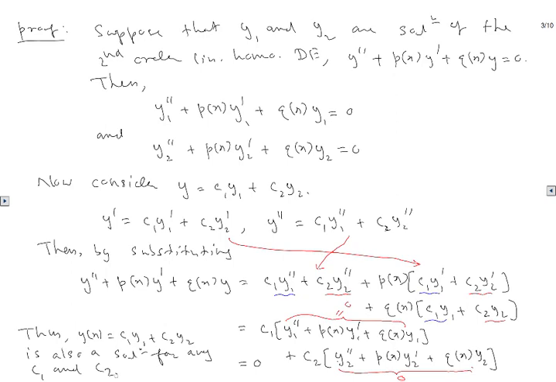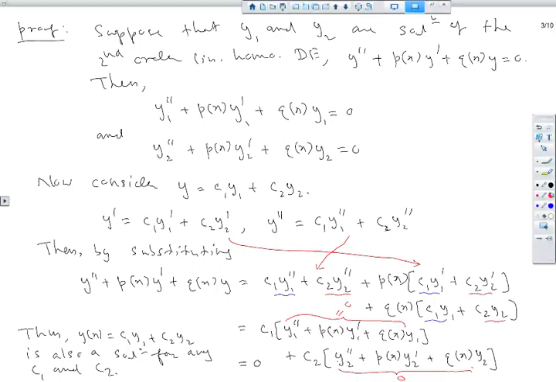Now we can talk about another idea, a simpler way to prove this. That's what we call the L operator method. L means linear, so the linear operator method, the L operator method. Let's talk about that.